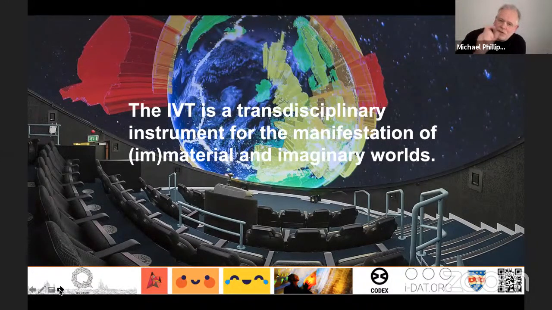And as you can see, this is actually UniView, the Universal Atlas, which Isabella mentioned, in our dome, the Immersive Vision Theatre. But the IVT started out in Plymouth as a planetarium. In about 1967 it was built, and it was used to deliver star navigation, astral navigation, to naval students down here in Plymouth.